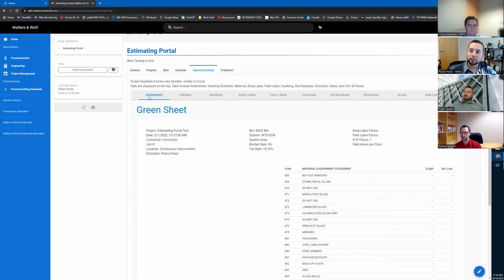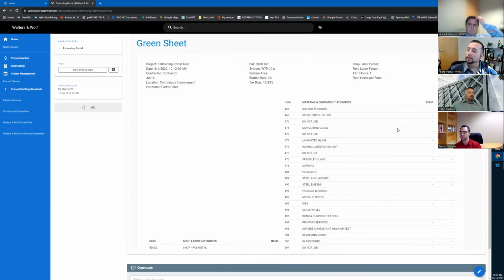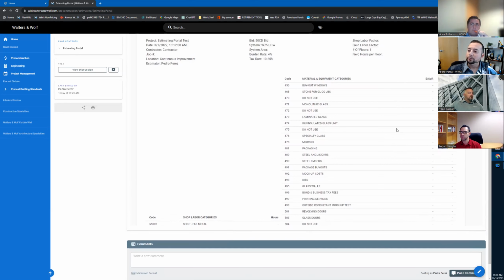We have our green sheet tab, opening schedule, materials, shop, field, caulking, die database, extrusion, glass, subcontractor, and a work in progress panels tab. That's kind of the quick overview before we run through a live example.